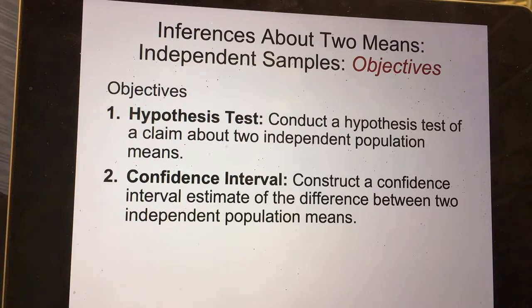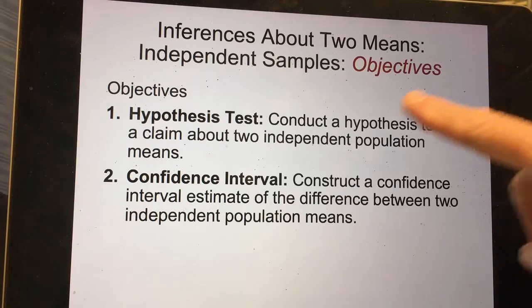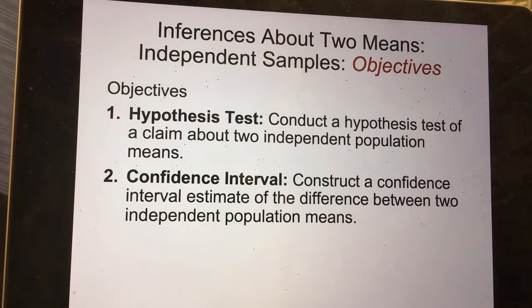Okay, so hypothesis test. These are the objectives for this section. We're going to conduct a hypothesis test of a claim about 2 independent population means. Our minor objective is just confidence intervals. I just want you to know how to do it. We will not be stressing that, but you may see some homework problems that ask you for a confidence interval, and it's very simple, as I showed you today in class, to just go over to the confidence interval, because the data carries from one test to the other. You don't even have to re-enter it.